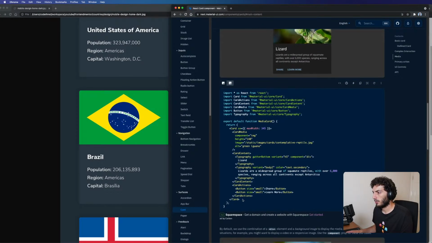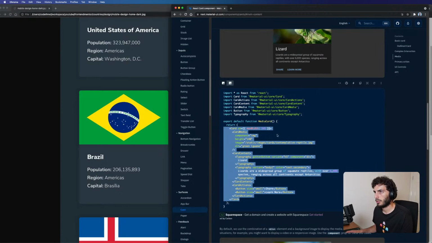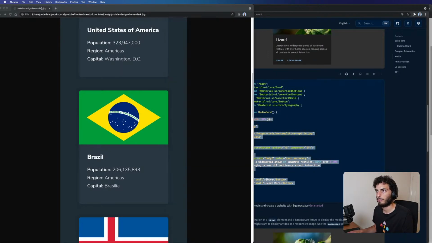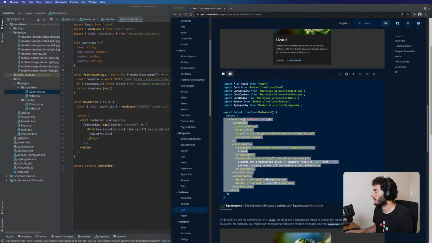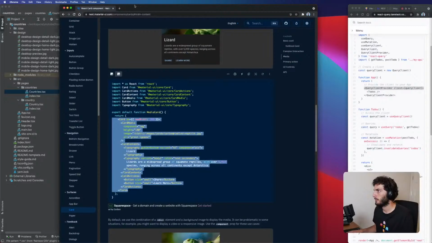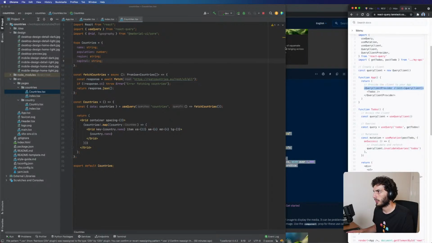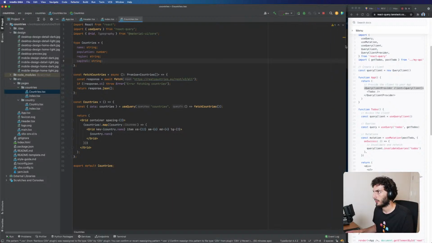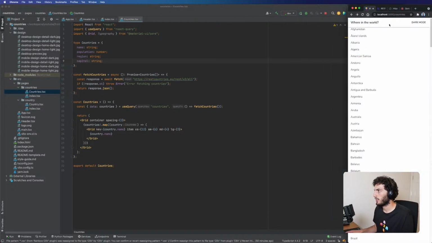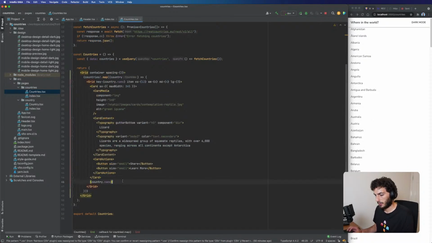So let's take this code, and copy and paste as always. Cool, so let's pop this like this, and let's jump back in here. So I'm going to paste this card in here.